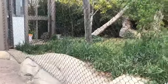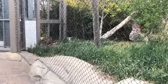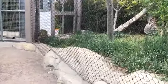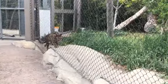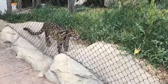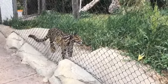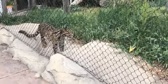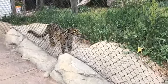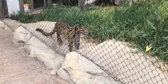Claire's wondering how they defend themselves. So typically, if they are in a situation, they have some really sharp and strong claws that they could use to defend themselves, and they're also going to use those really strong teeth. One of the things that they would do first is try to get away. They're going to try to get up high, somewhere up in the trees where they are safe. But if they're put into a situation where they're kind of stuck, then they're definitely going to use those claws and those teeth to defend themselves.